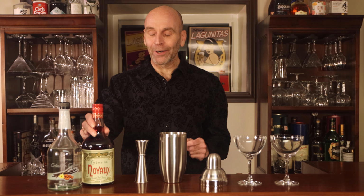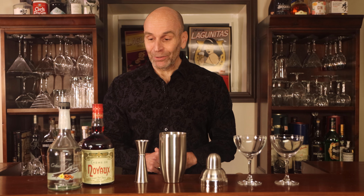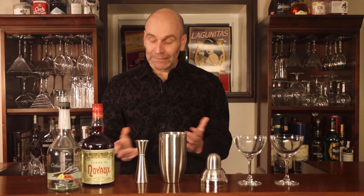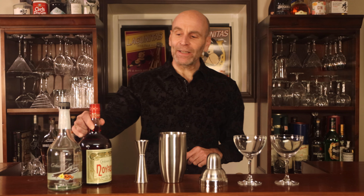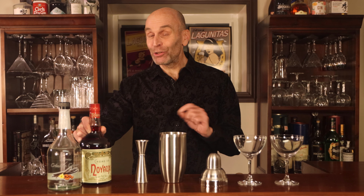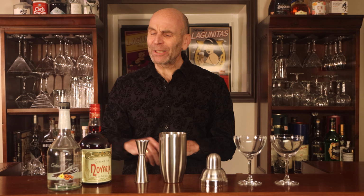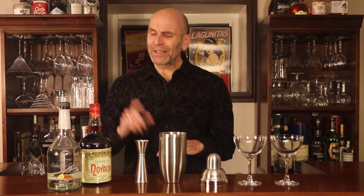I think it's so if you see something that is natural red colour 4 or I'm not sure if it's E120 or E140, can't remember there, then it's probably going to have cochineal in it. So if you're vegan or vegetarian, this one may not be for you, but you can actually find there are different producers of Crème de Noyaux. I haven't checked out all of them, and I haven't checked which ones actually use cochineal or don't. So if you're wanting this, or if you don't mind it a little bit, then you know, check it out, find out which one suits you, and but we're going to give this a shot today.